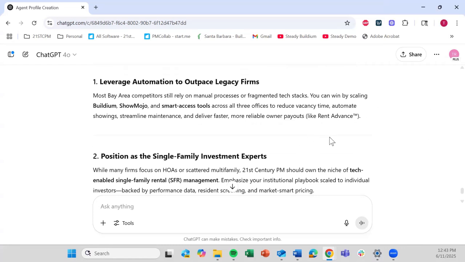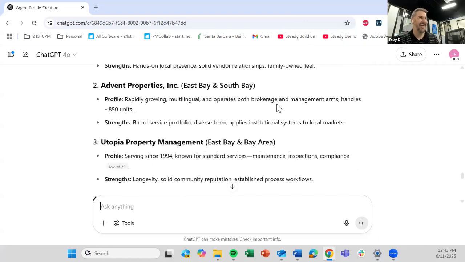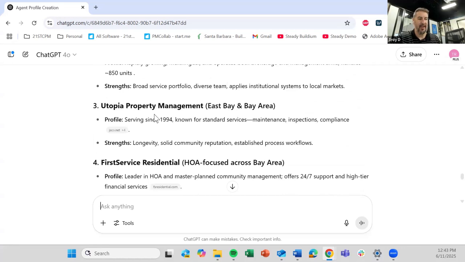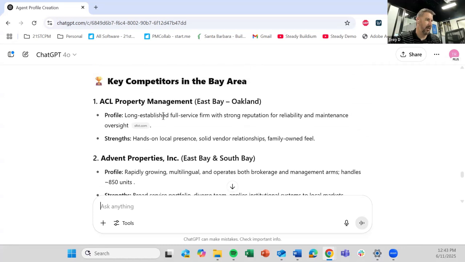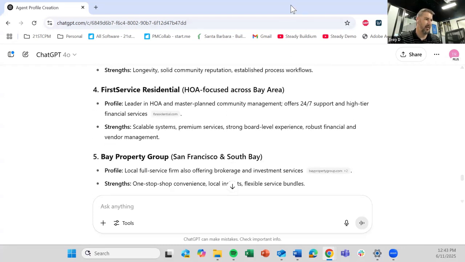So is that kind of what you were getting at? Yeah, but I haven't heard about any of those property management companies. I'm a realtor, obviously. I know Utopia, their reputation's not great. But I'll have to look these other groups up. Hey, so what you could do now is ask for those 3, what are their recommendations, and give me 10 reviews or something like that.